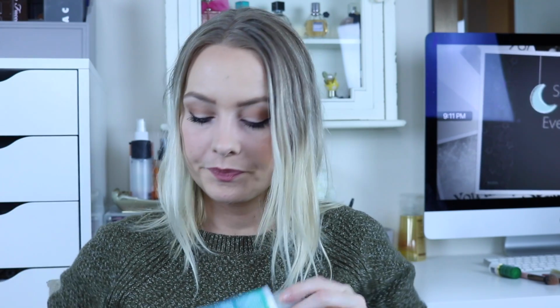So if you have scalp psoriasis or any sort of condition where your scalp is irritated, dry, itchy, dandruff, anything like that, I highly recommend seeing if you can get your hands on this. So definitely loved that. And then I really did like the shampoo as well. It's supposed to help gently remove buildup on the scalp, which I definitely feel like it did.